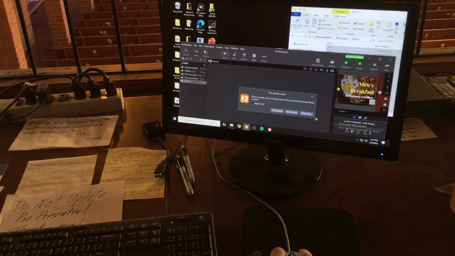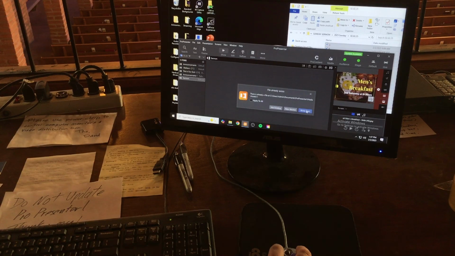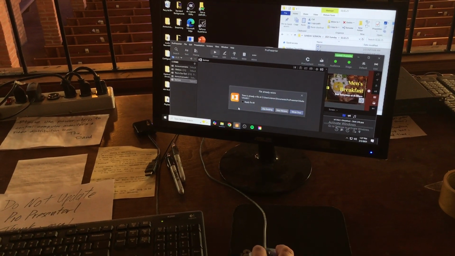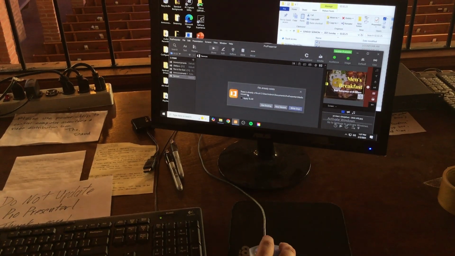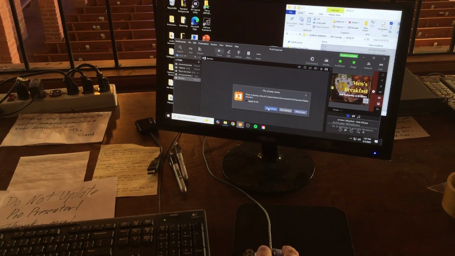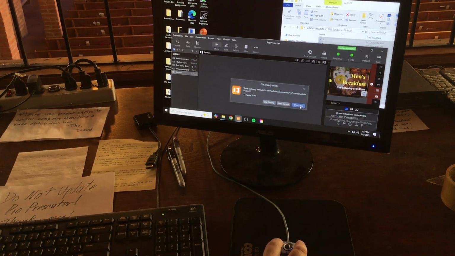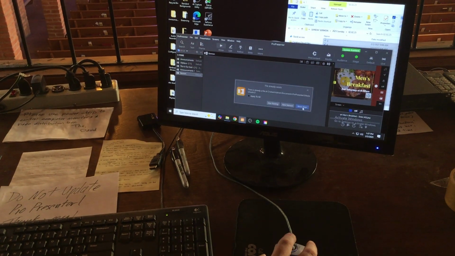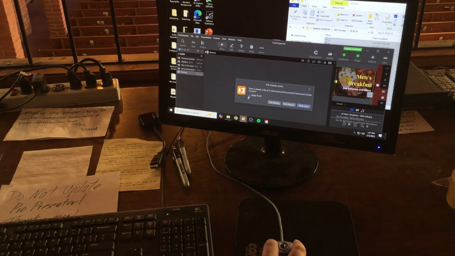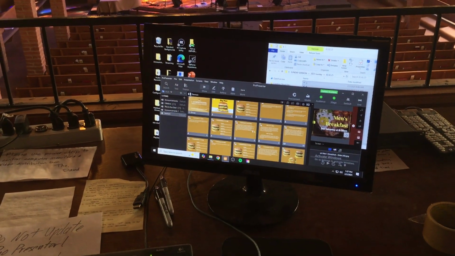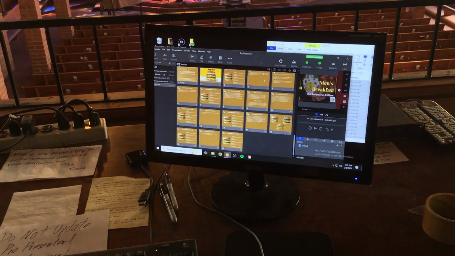you can write over. If you don't want to, you can do a new version. If you use the existing, it'll pull up a random one, also named 1, and that's just the one that will load. You almost never want to use existing. So I'm going to do write over, but now it's asking the same thing for 2, so I can do write over again, or I can click apply to all and do write over. It'll do it to all the ones that I have highlighted, and it'll automatically load all those in.